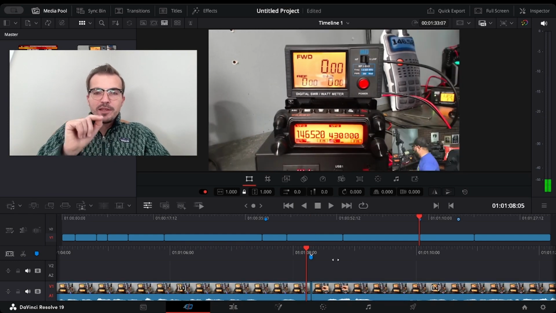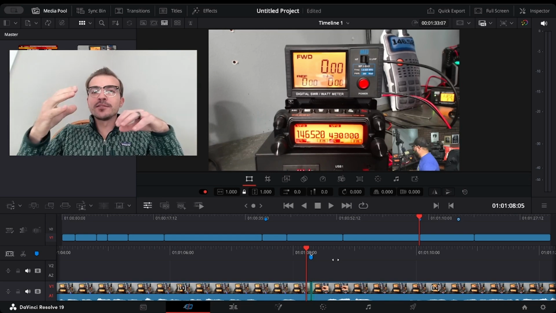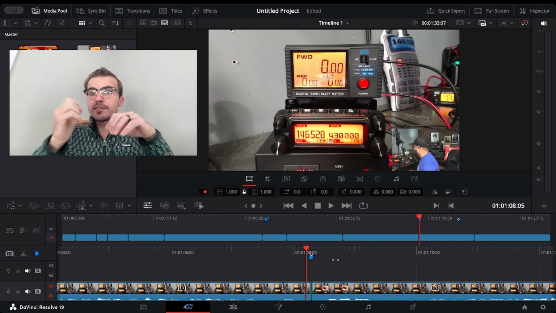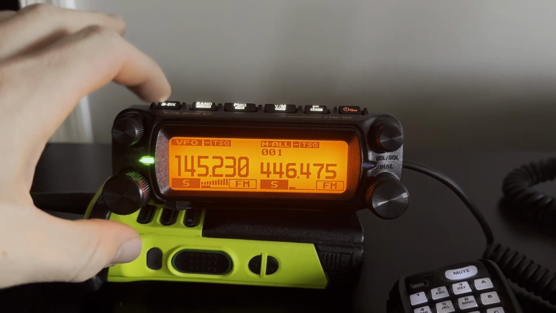All right, so according to my notes here, this is where he turns on ASP. And in my videos, like you've seen before, when you turn ASP on, under the best circumstances, it gets rid of the background noise, gets rid of some static, but it adds a digital artifact to the station's audio. It sounds like they're underwater in a fishbowl. And depending on how strong the signal is, it'll depend on how well it works and also how strong that digital artifact is.